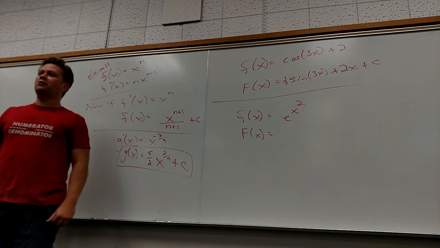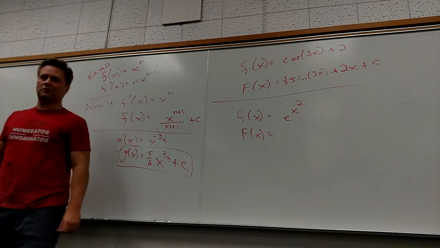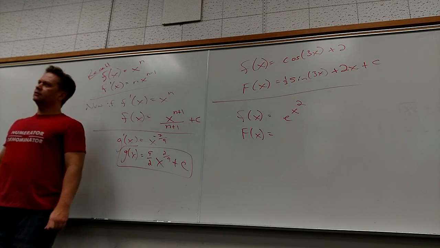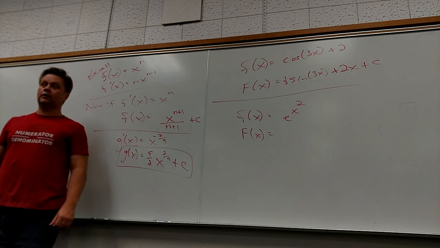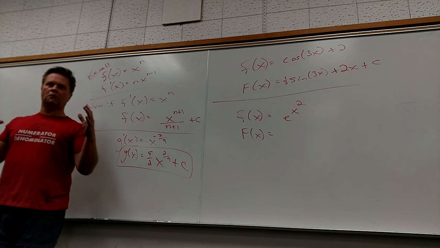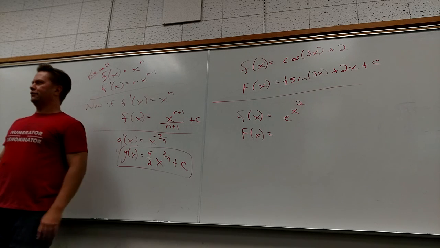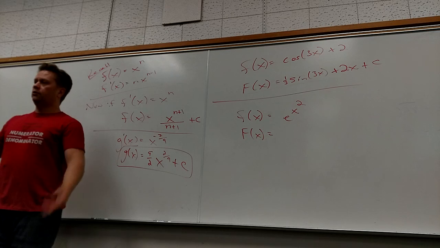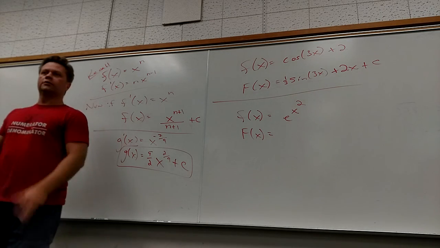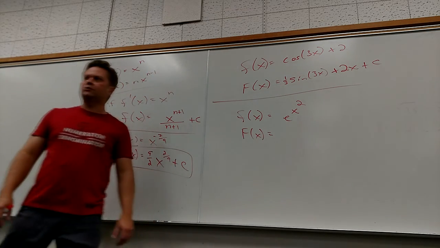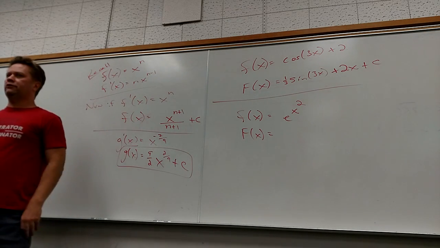So let me just say this and give it away. You cannot always find an antiderivative of something. I don't think this can be. This is called a transcendental function. So there's no what's known as a closed form for this antiderivative. When you take Calc 2, you'll learn more about what closed form means. If you never take Calc 2, don't lie awake at night. So there is no antiderivative for this. That's the most classic function that has no antiderivative.